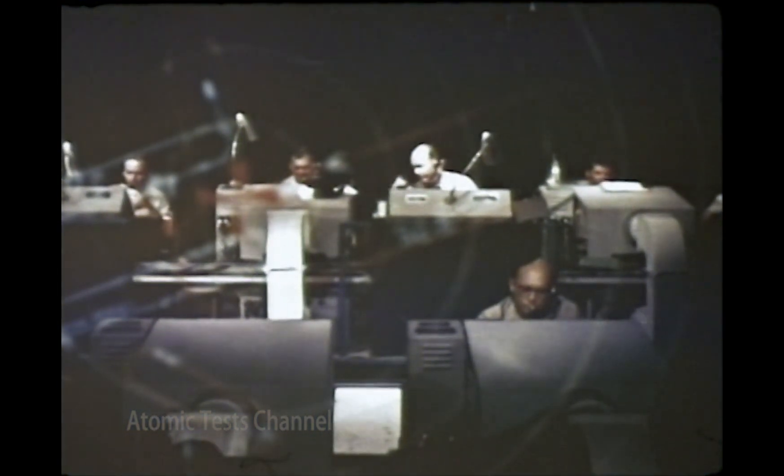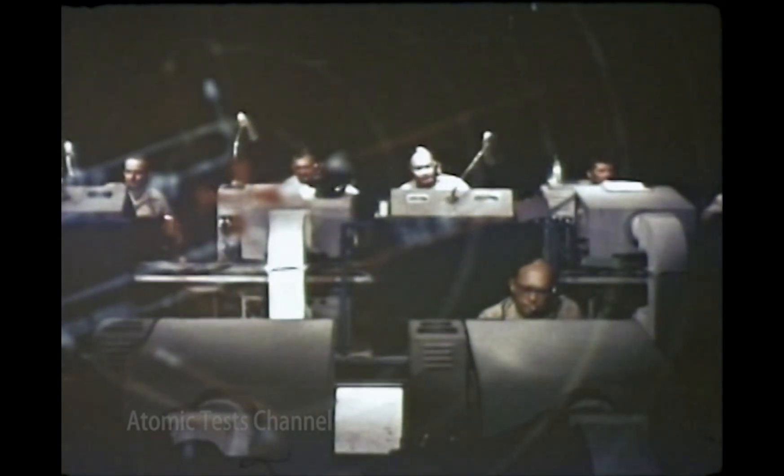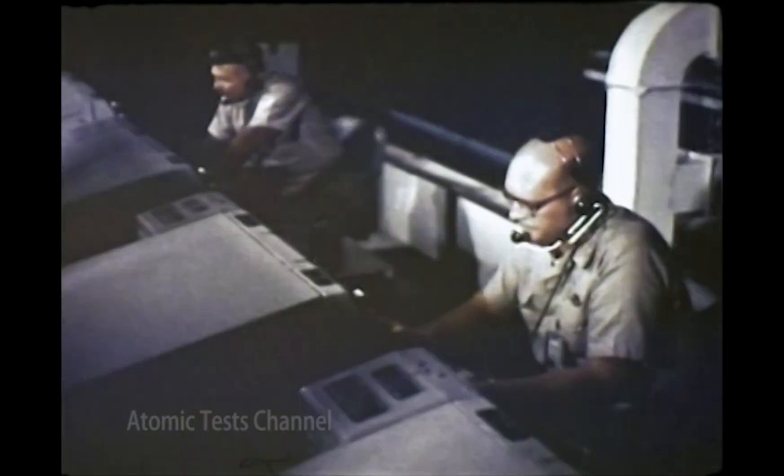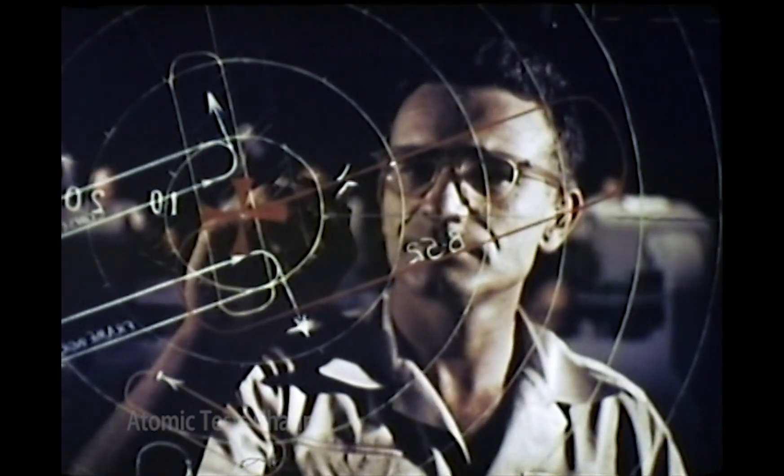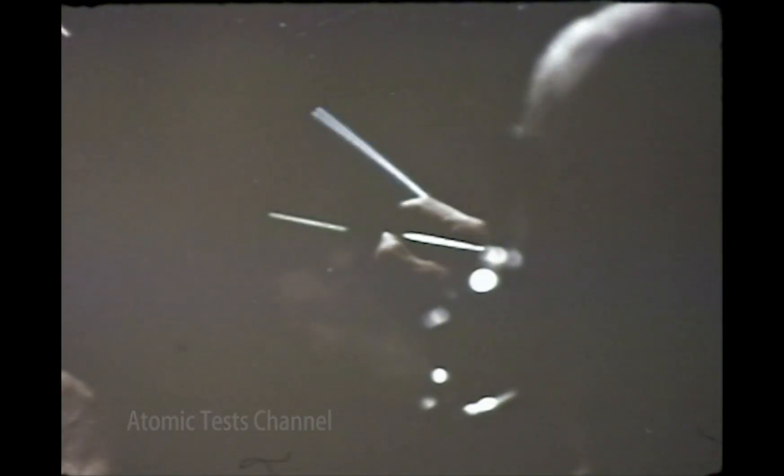In addition to the airdrops themselves, there was another aspect of the operation of special interest: diagnostic measurement by an airborne instrument array instead of the usual primary reliance upon ground-based instrumentation. The scheme for using an airborne test instrumentation array had been used during the Christmas Island series in a trial and backup role. There were some initial disappointments, but as the series progressed, its effectiveness steadily improved. By the end of that operation, the program had advanced to a point which justified going ahead with the added airdrop events at Johnston, with the air array as the primary and only available method of obtaining much of the needed data.